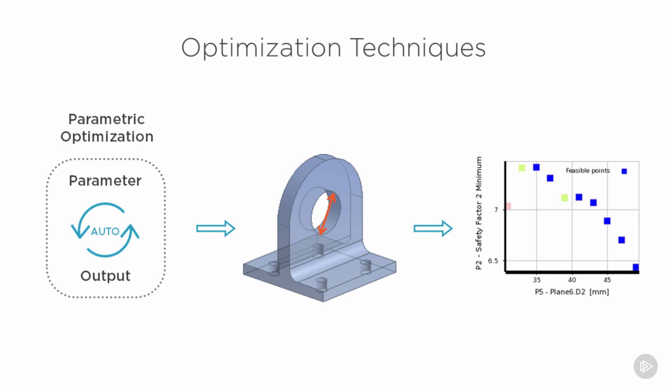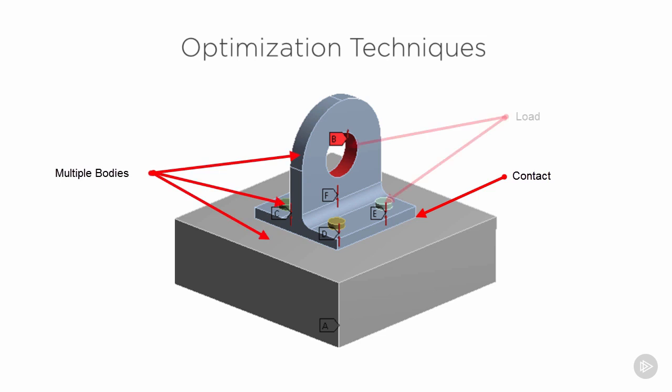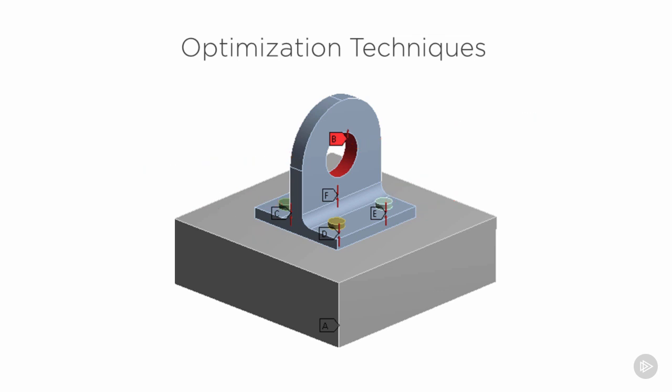Now, most optimization techniques can be very computationally expensive, meaning that we need a lot of computer power in order to solve these problems quickly. The complexity of our model as it is now is very high, with the use of contacts, multiple bodies, and loading steps. So in order for the following calculations to be completed relatively quickly on your computer, we will need to simplify our model. So let's jump back into Workbench from where we left off in our last tutorial in order to prepare our geometry for the optimization process.